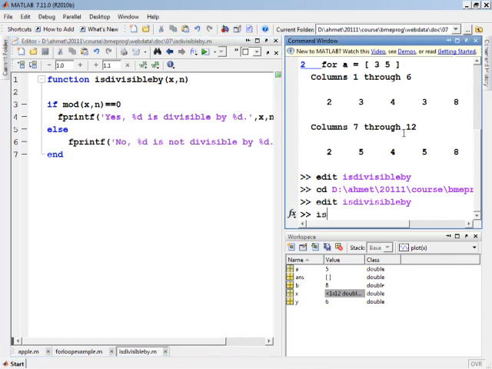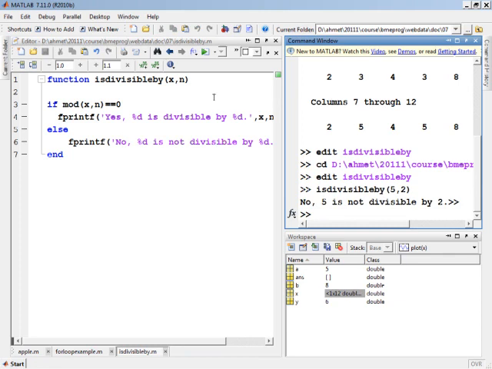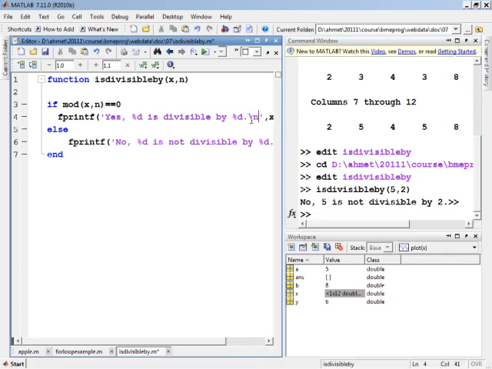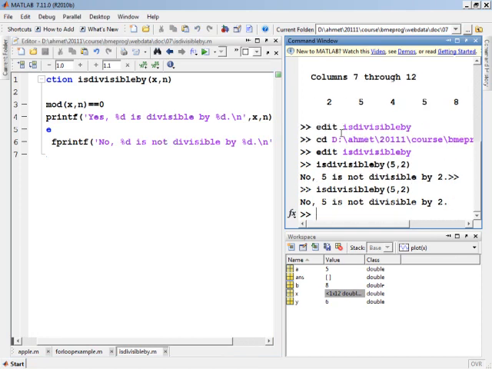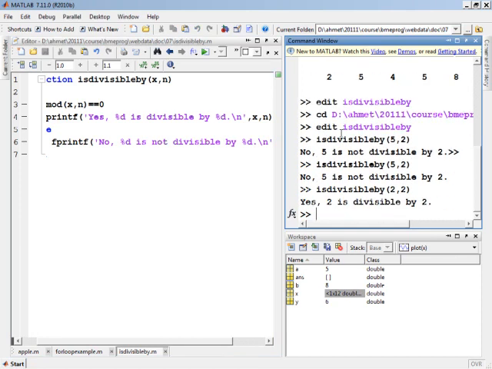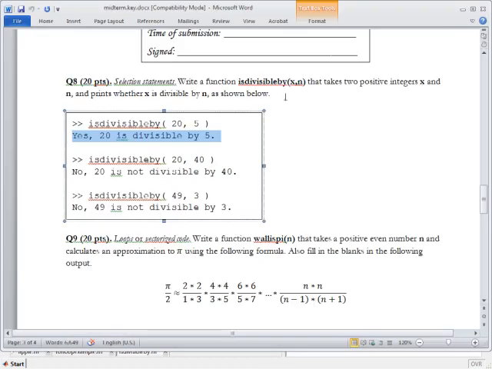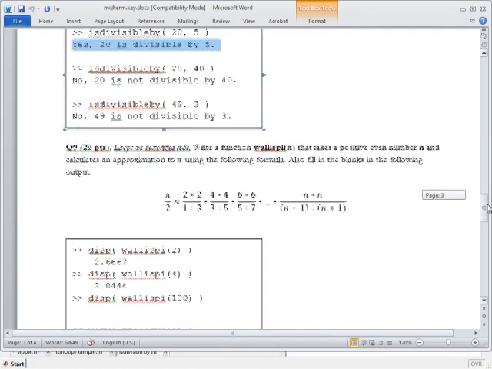Okay? 5.2, no, we forgot the new lines. Let's try again. All right? Any questions? Okay, this one was probably the simplest one.